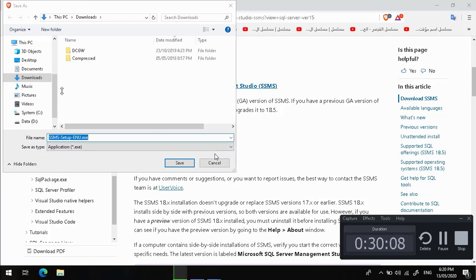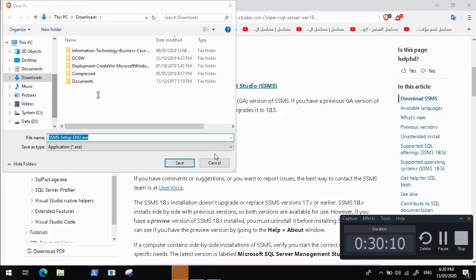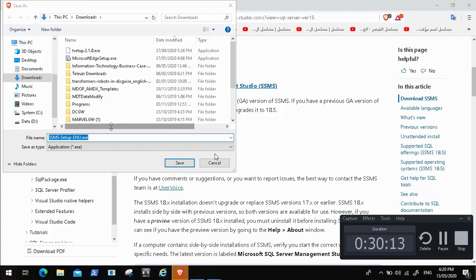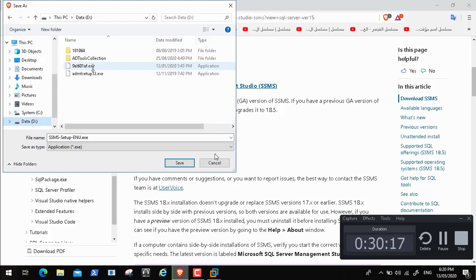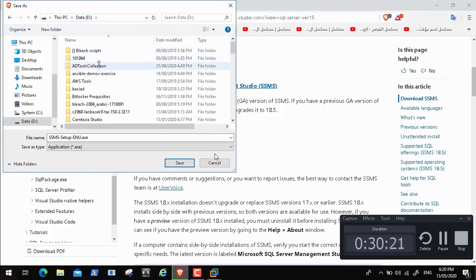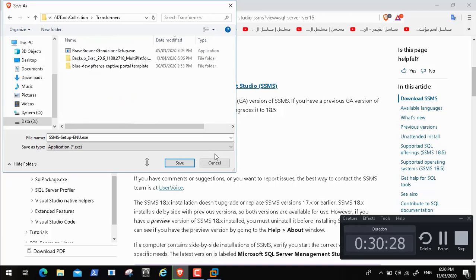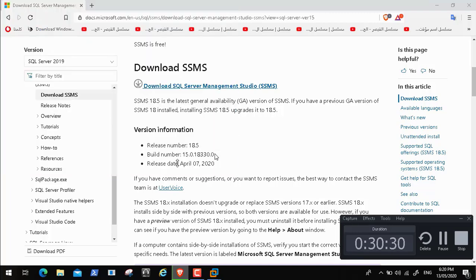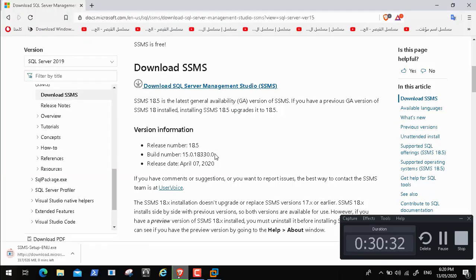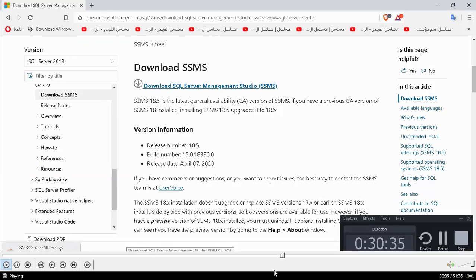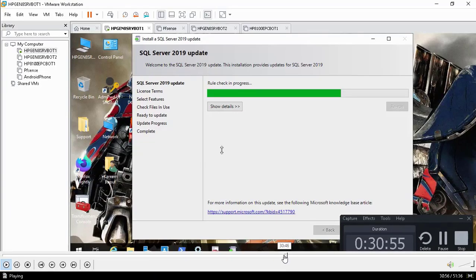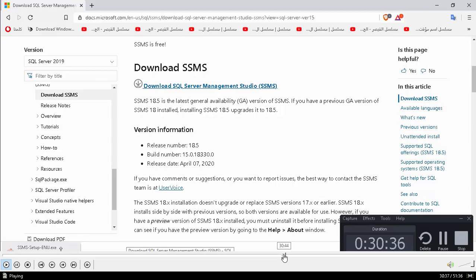So this is the SQL management tools. We will download it. So now we are downloading the SQL.